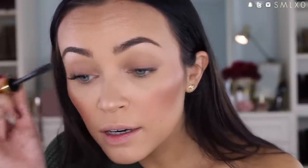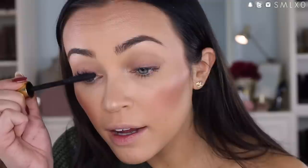For lashes I'm using the Maybelline Big Shot Tinted Primer. I'm obsessed with it — it instantly makes them longer and you could honestly wear just the primer by itself for a super natural look. But I don't really like a super natural lash — I like them thick, clumpy, and spidery. Then I'm using mascara, the Tarte Maneater. I also really love the Lancome Monsieur Big but mine is dried out because I used the heck out of it. I'm just going to cake this on because I like thick bold lashes — I'm doing the real deal.